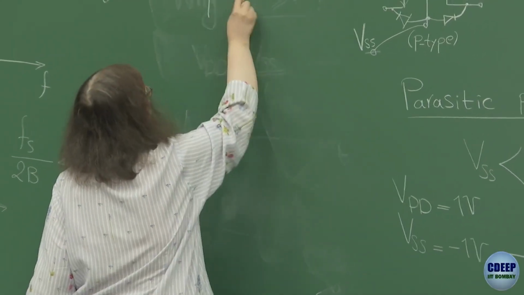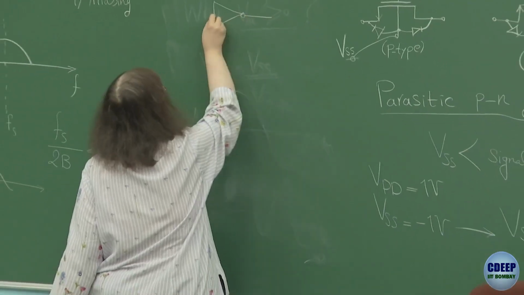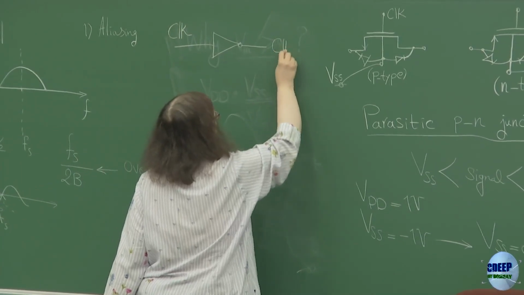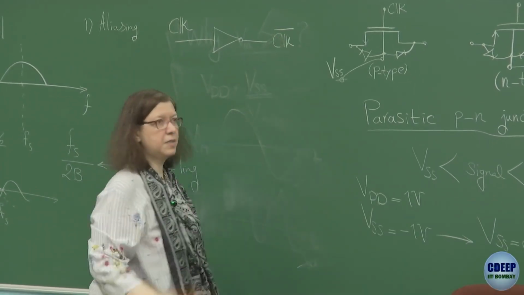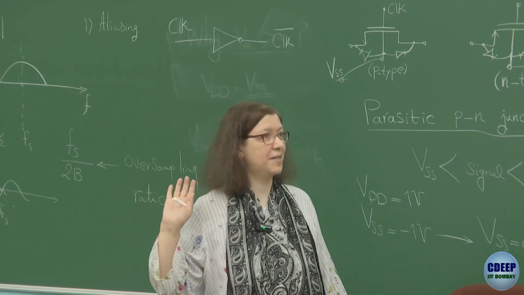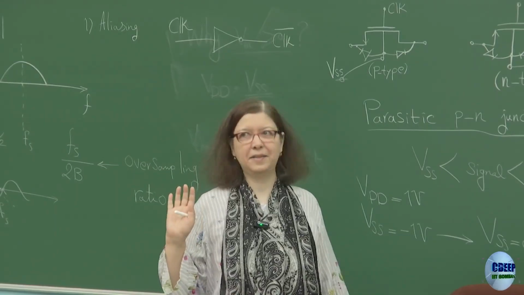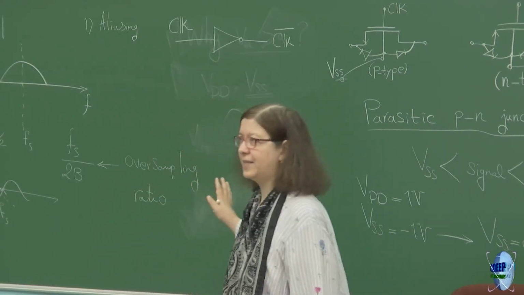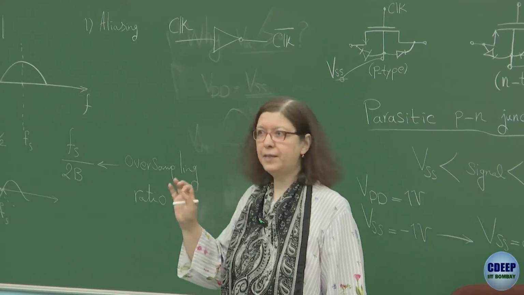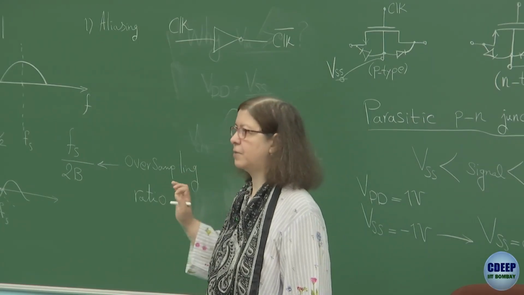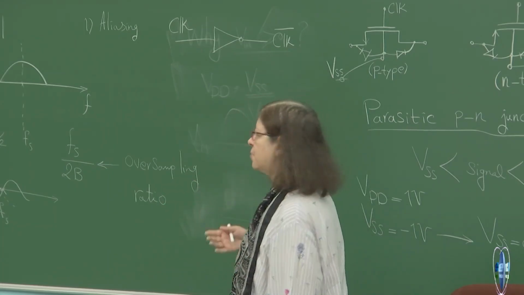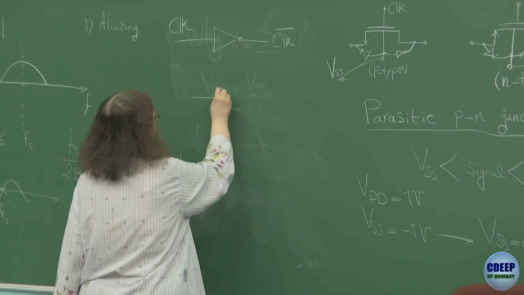Suppose you have clock on the left side and you generate clock bar on the right side. What is the problem with this circuit? Exactly. So this is a textbook circuit. It doesn't work in practice. In fact, you can't find this case unless you are okay with the phase difference. So where you want clock and clock bar to be synchronized, simple inversion will not work. Even if you make it a buffer, it will not work. So you may say that's okay, so we will do this.